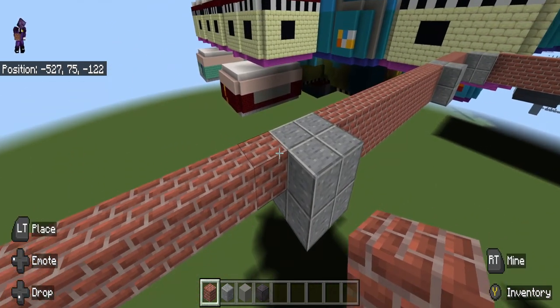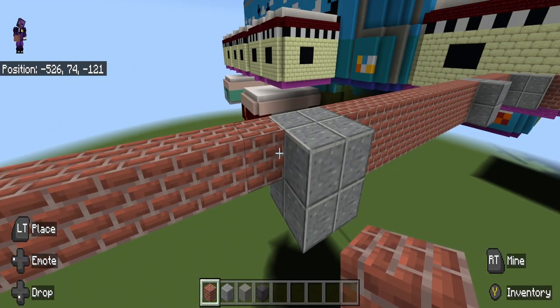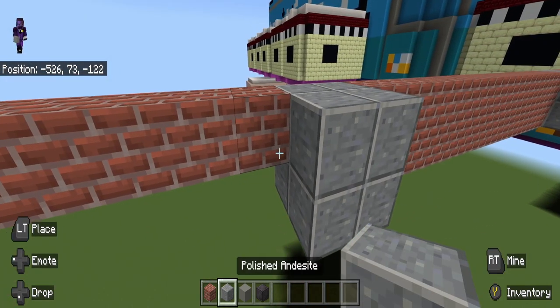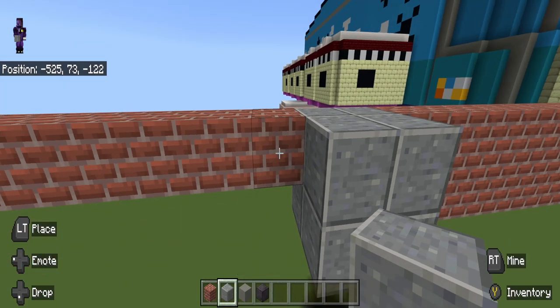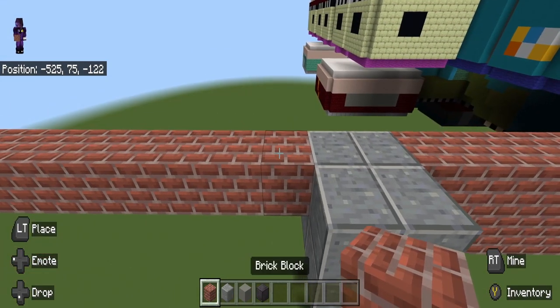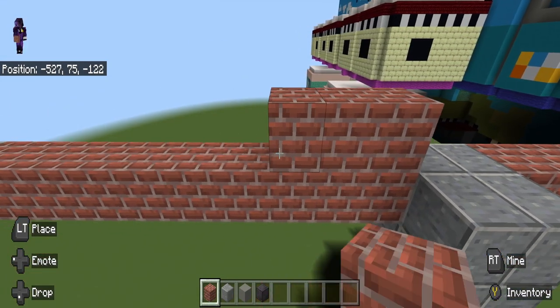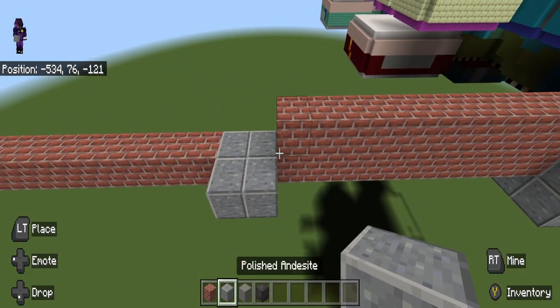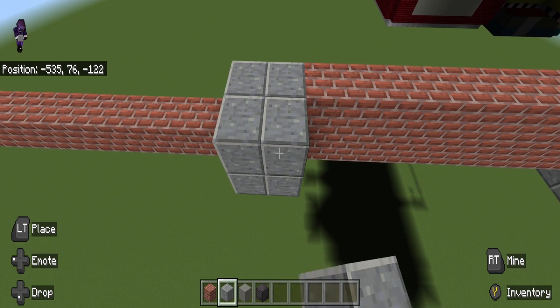Then you guys are gonna go to the second block right here. So you guys are gonna go up by one block, and on the second block right here of your polished andesite, you're gonna go one block up, and you're gonna go by 1, 2, 3, 4, 5, 6, 7, 8, 9, 10. Then you're gonna do a 2x2.